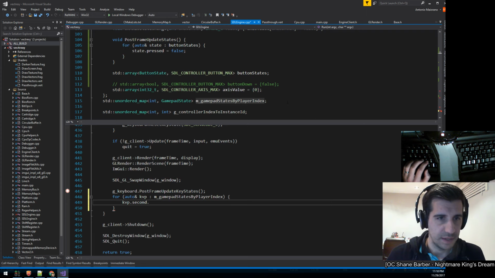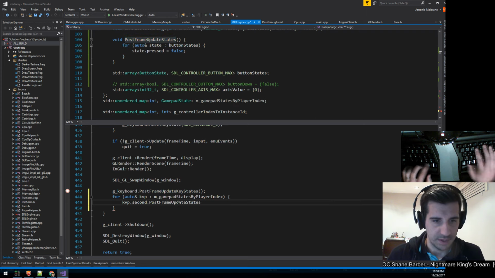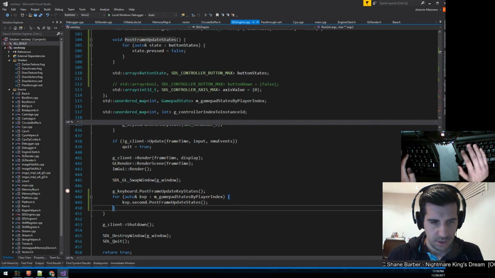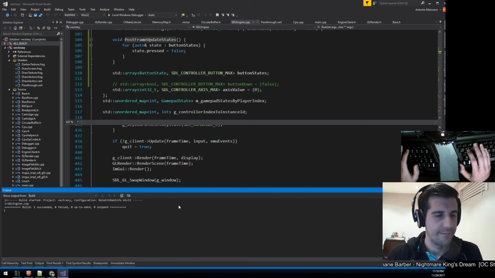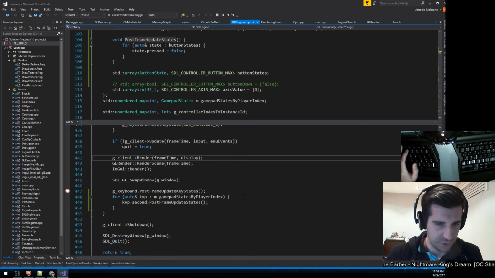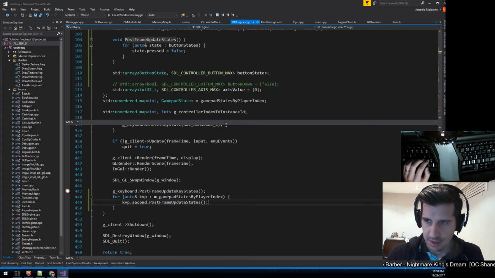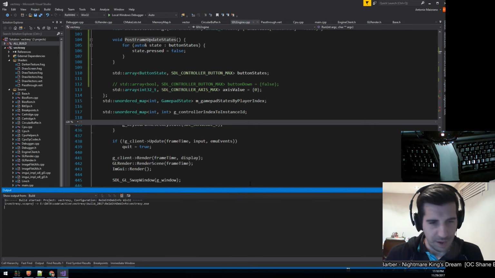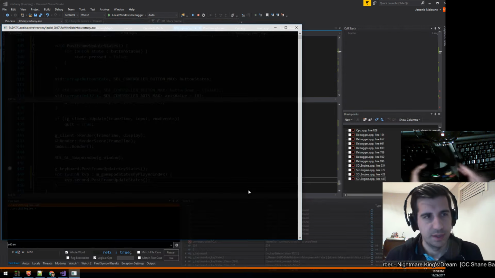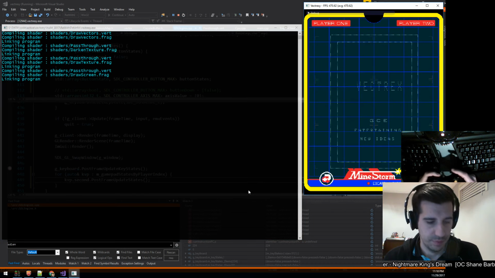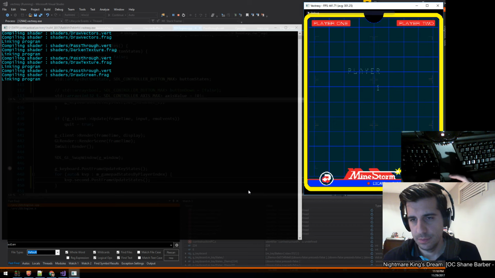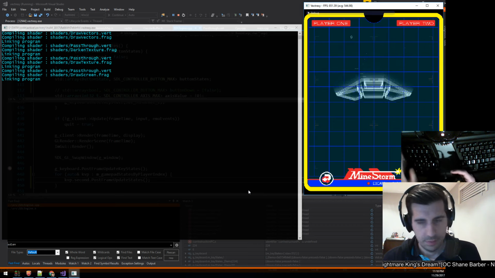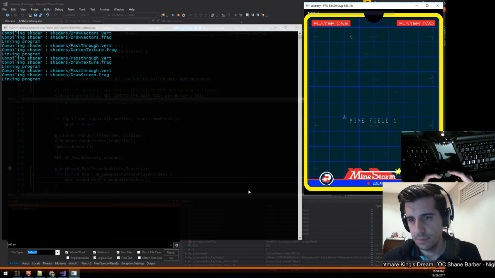It's a gamepad state, so we do dot post frame update states. Wow, it actually compiled in the first try. That is extremely rare. Let's just see if I broke input on my gamepad. No, still seems to work.